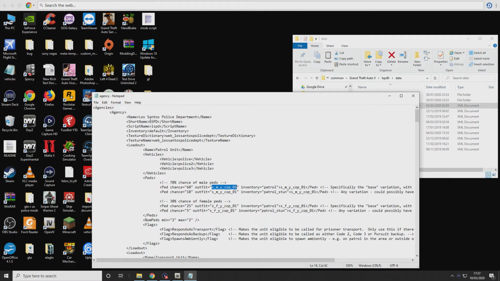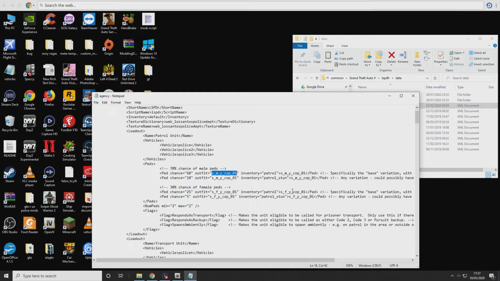So if you want your normal officer, when you press your menu and call the standard patrolling officer, you want your normal cop to come. So let's say you want your normal patrolling officer to come. For me, I'd put SNY Cop 1, SNY Cop 1, SNY Cop 1 stun, and that's that, okay?